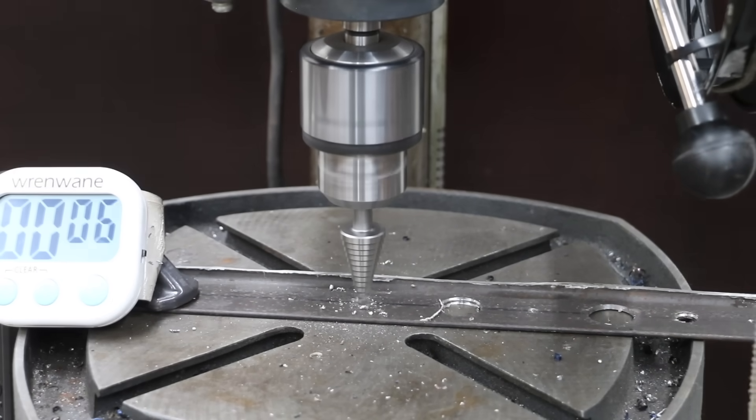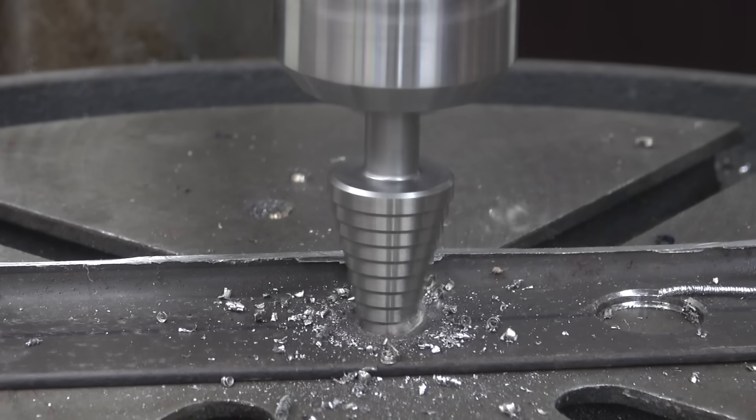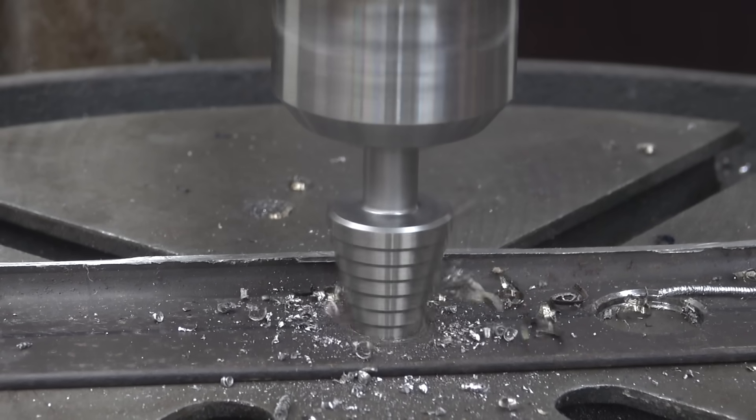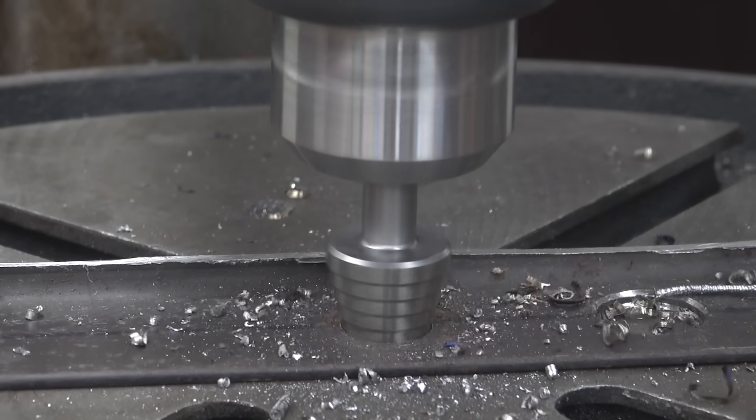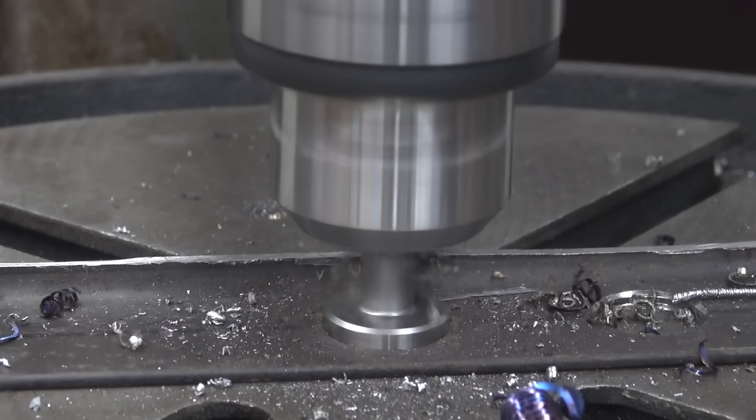Testing the Bosch next. Bosch Turbo actually drilled through the steel in 13 seconds, tying the Teemo, but the straight flute design seemed to really slow it down, resulting in a 25 second finish, two seconds slower than the Teemo. Very impressive job by the Bosch.